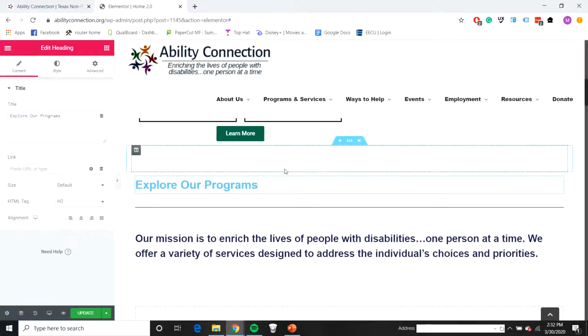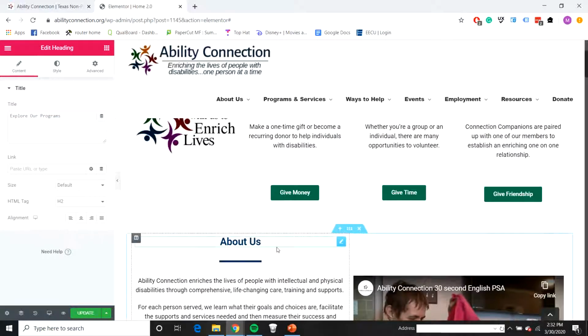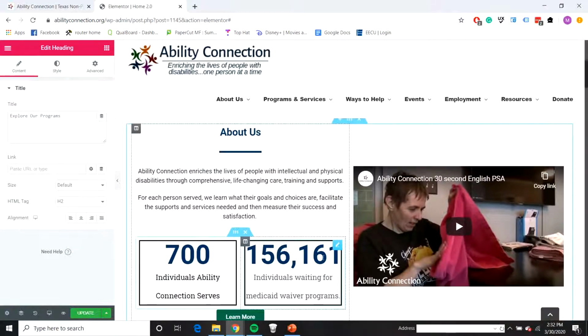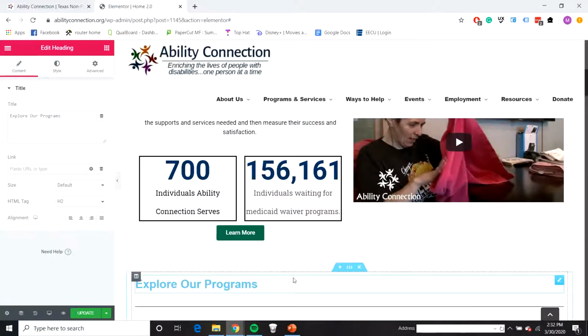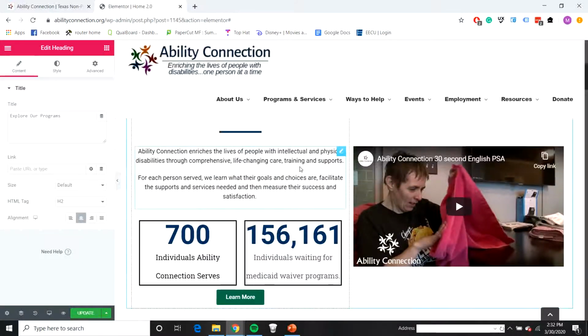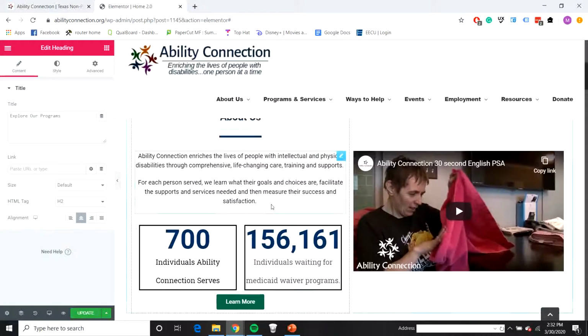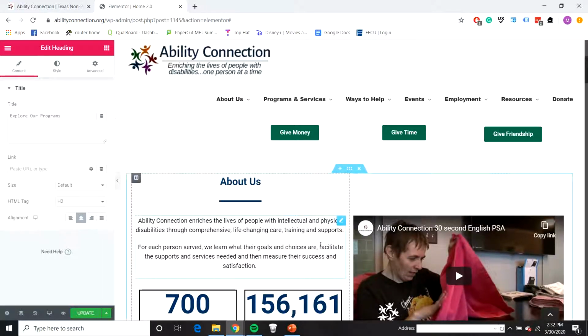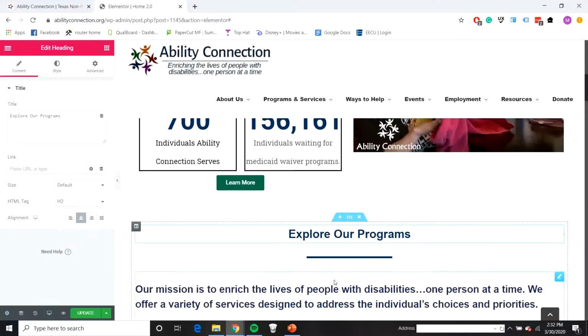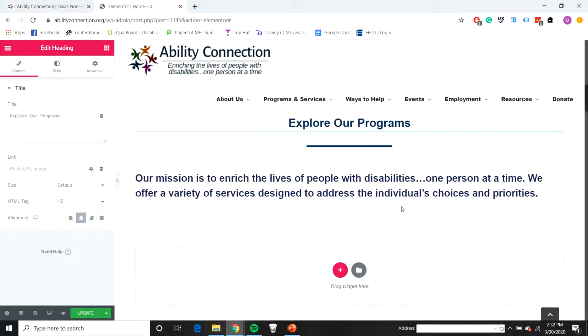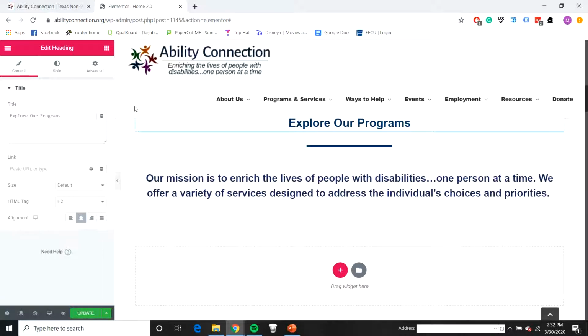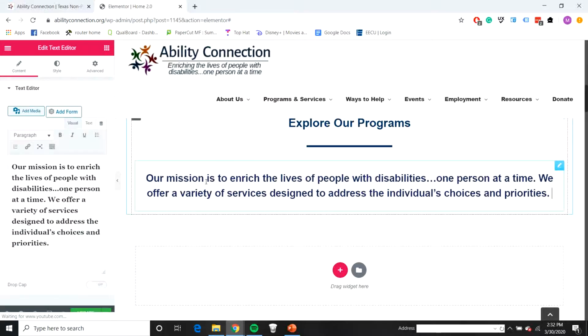I'm just going to work on formatting this now, and the way that I'm going to do that, and I think is easiest, is just to come up here and go copy. We're just going to paste the style again. And for this one, copy, paste style, copy. Paste style. Kind of what I want to do with this one right here.